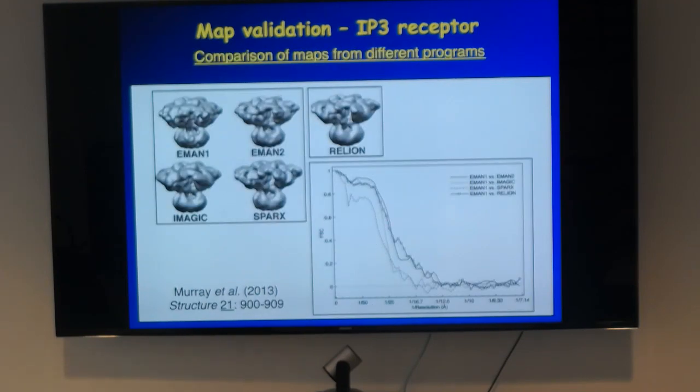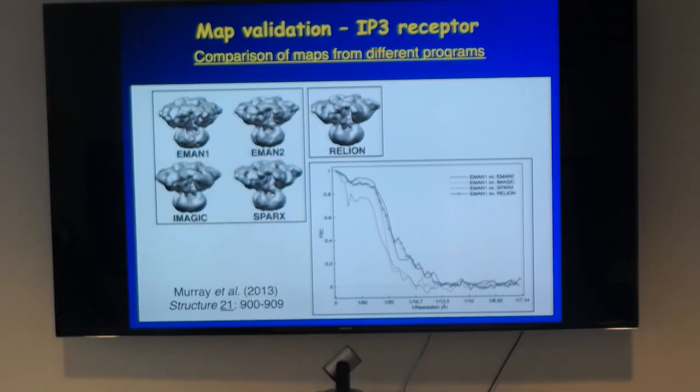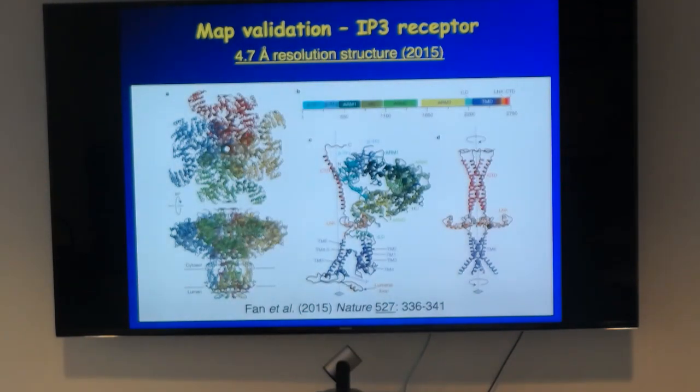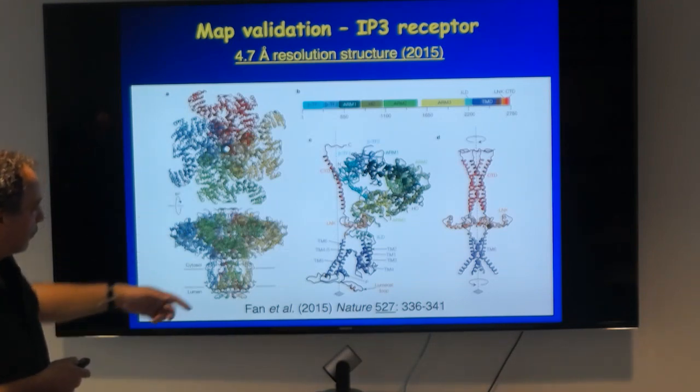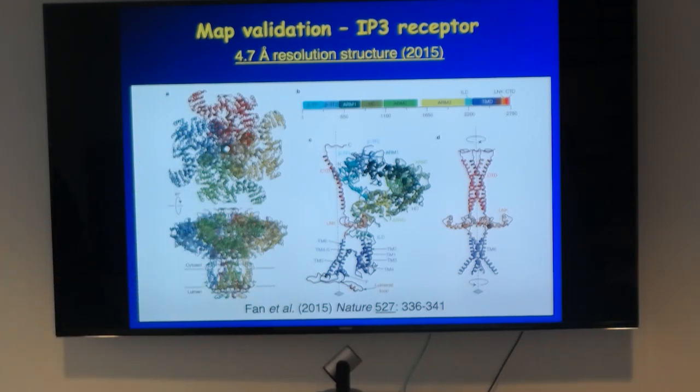And then what they also did, what we also sometimes did, was use different programs to get the density map. The same data set, but use different programs, and they looked all very similar, so that helps you be more confident, because they all use slightly different approaches. And then the real proof came in 2015, where this structure came out at 4.7 angstrom. It's a massive, massive protein, so you have a lot of information in that. And so this is again 3 or 4 years old.